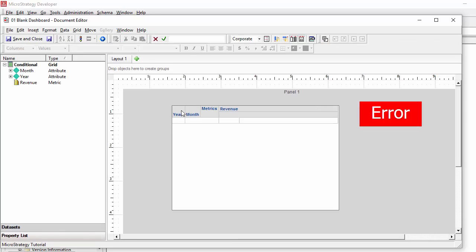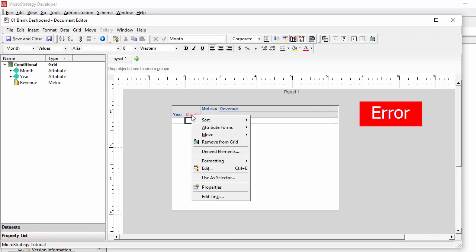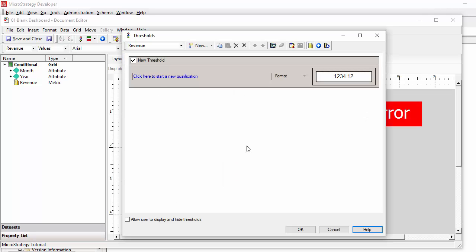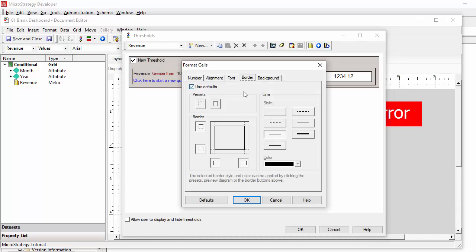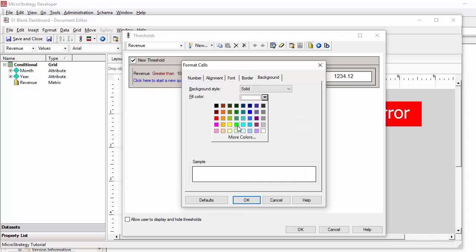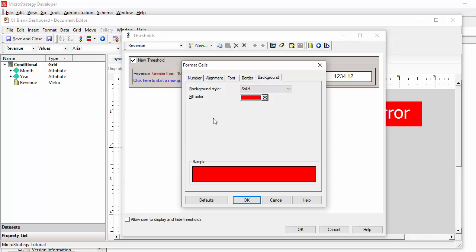Resize it. Let's edit the report itself and add a threshold just so we can demonstrate the difference between these two items. So here, let's add a threshold on a metric. This is not the conditional formatting necessarily that we're demonstrating, but I just want to demonstrate the comparison between a threshold and the conditional formatting. Again, the threshold operates on the metric and the conditional formatting operates on an object. Red, let's just make them similar, both the conditional and the threshold. Right, this should work.